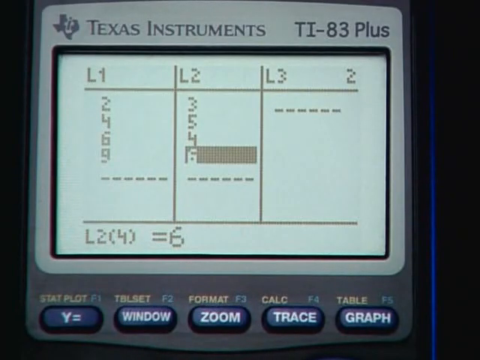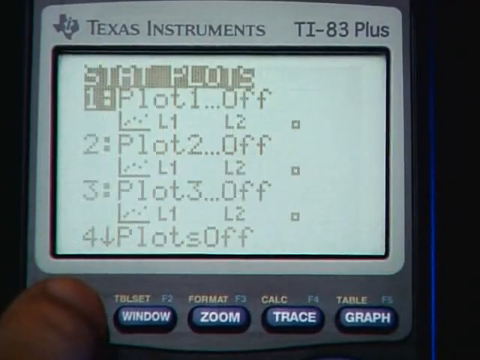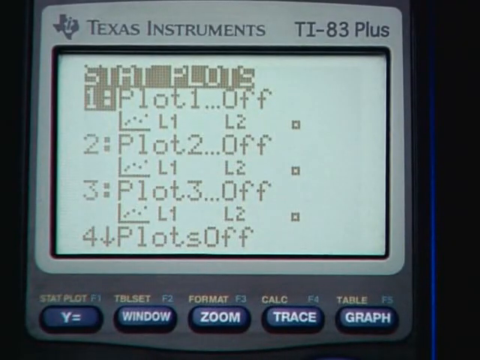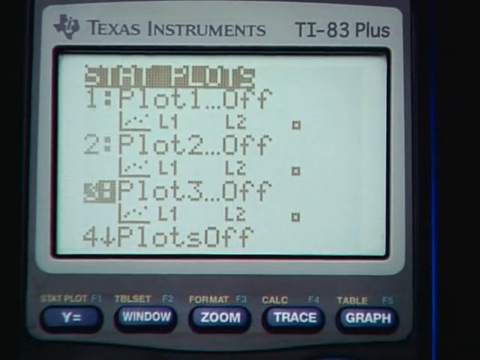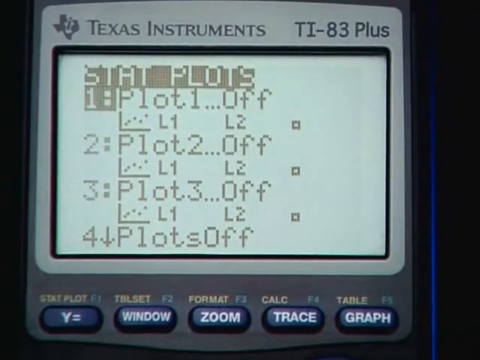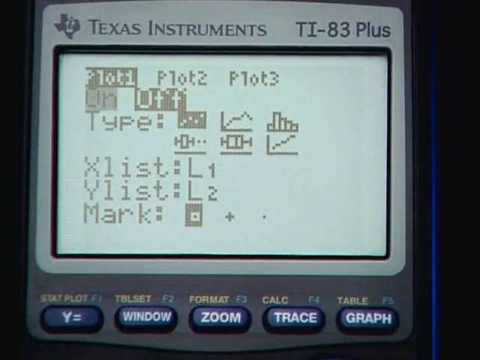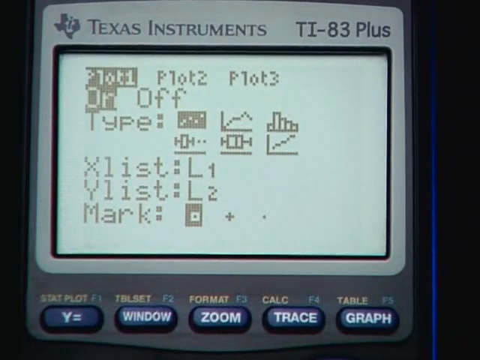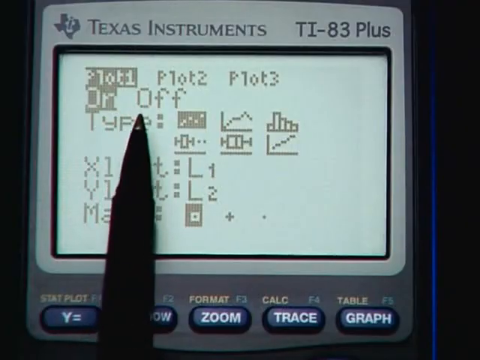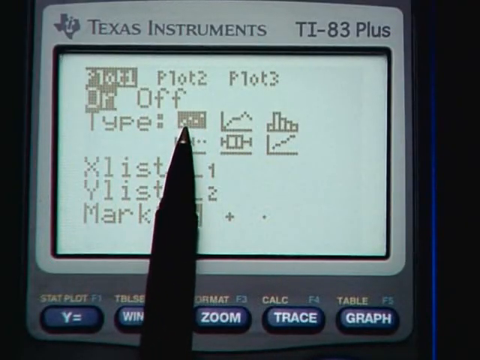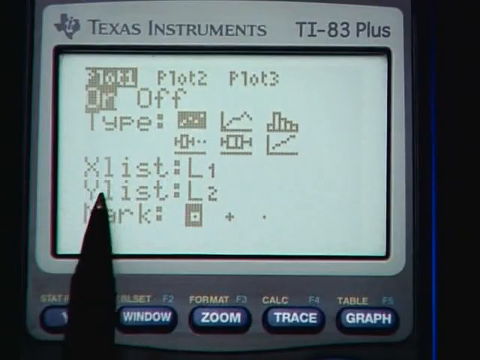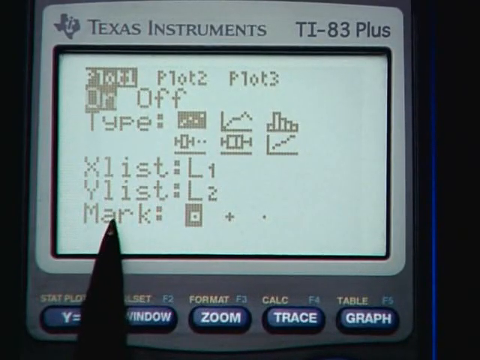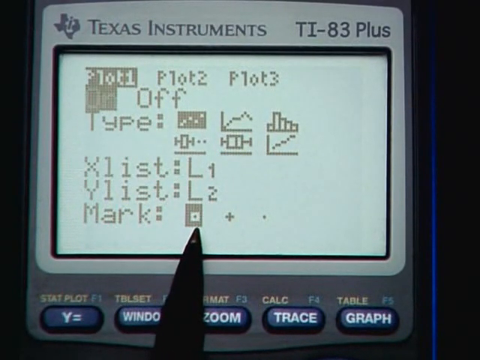To do that, we press second and then y equals. Now, second and y equals will give us the stat plot menu. We just like to turn a plot on, and the cursor is already at number 1. Now I'm moving it down so you can see it, but it was already up here, and if I press enter, then I can make a number of selections. What I really want to do here is just turn the plot on. Some other items in the list are the type of plot. We want a stat plot, which is this item. The X list is in L1, the Y list in L2. These are the default settings, and the mark that's going to be made on the graph is this.